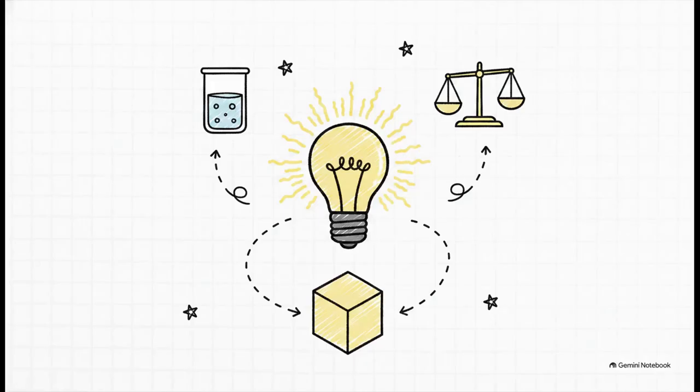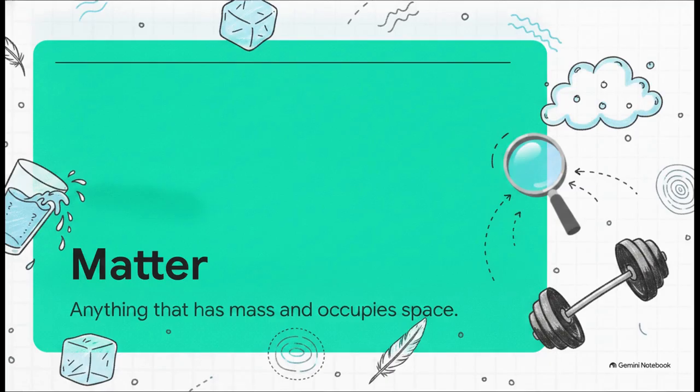All right, so we've talked about how things mix, the amount of stuff inside them, and the space they take up. Now it's time to pull the camera back for a real aha moment. It is time to unite all of these separate measurements under one incredible foundational concept. And here it is, matter. The definition is so simple, but unbelievably profound. Anything that has mass and occupies space is called matter. This is our grand unifier. The water, the solids, the dissolving gases we talked about, the heavy lead weights, the light balloons, every single thing we have discussed today that has mass and volume is an example of matter.